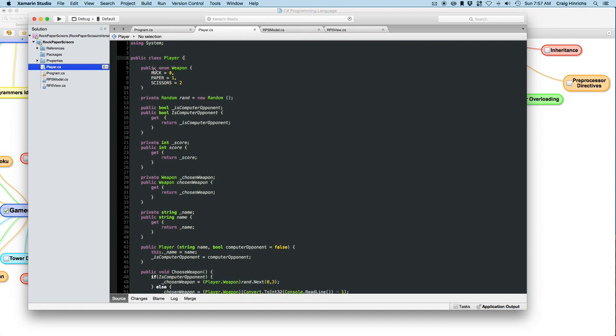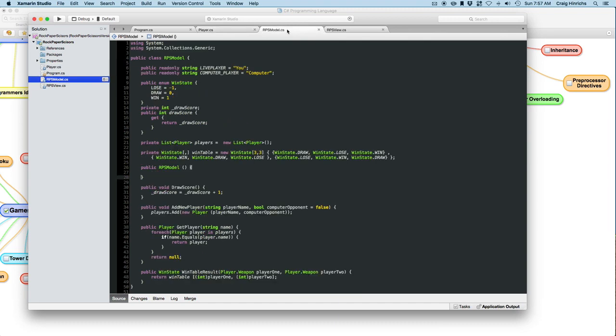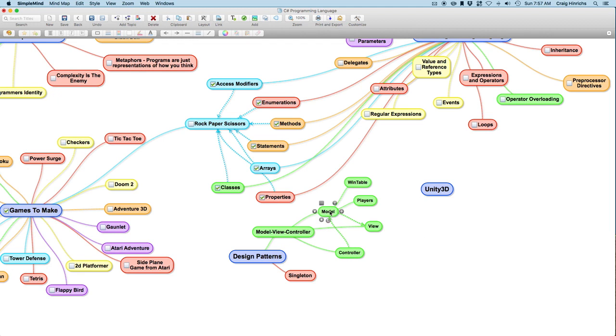There's other ways that we could try to get the player to have access to the model, but I realized, well, the model, when we look at an MVC pattern, we see that the players are created by here. Well, that's how we're doing it. The player's created by the model, and the view has access to the model, and the controller has access to the model. Everything has access to the model. So I feel like this is going to be a very nice fit.